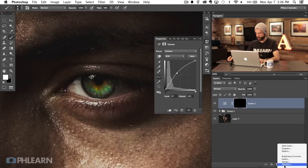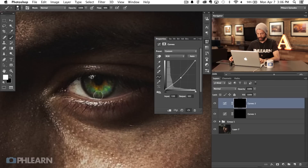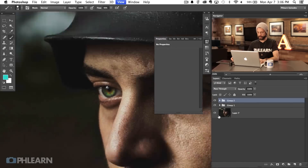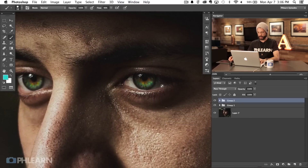Now we're going to go to another curves adjustment layer and make this a little bit darker. Hit Command+I on there and then paint this right down in there. So these two layers are just giving the eye a little bit more shape and depth — a really nice shape and depth that took almost no time to do. Focus the lighter area right inside, then the darker areas right under it. I'm focusing on the right side because our highlight is on the left side. If it was lit from the other side, I would fill in the opposing side.